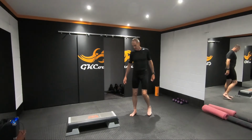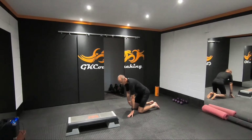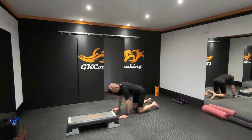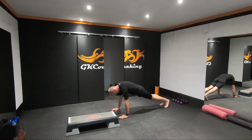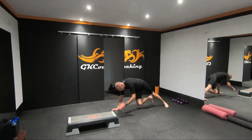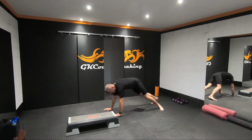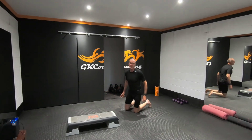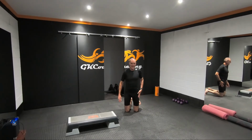Next exercise is a plank crunch. So we get down into our plank position. Make sure that the arms are underneath your shoulders, and engage the core. So squeeze the glutes, engage the core, tip the body weight forward a little bit, and all we're gonna do is opposite leg to opposite arm. So we crunch through, with a rotation on the body. So plank crunches, 30 seconds. Back onto your toe taps.